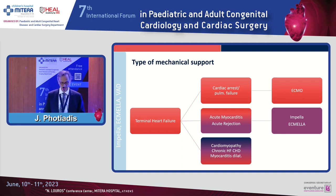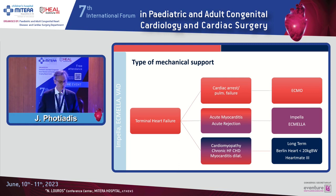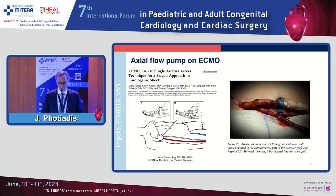If we think about a cardiomyopathy or chronic heart failure in congenital heart or dilated myocarditis, we rather go and put a long-term support, which is a Berlin Heart, up to 20 to 30 kilograms if they're below that. And if they're above, depending on the chest size, we can put a HeartMate 3. That's how we do the ECMELA.